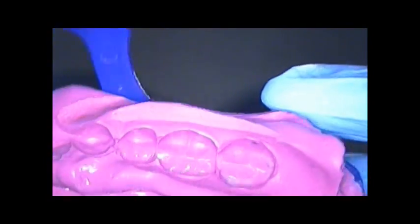And while I'm letting it set, I'll try to discuss some more of what I do with getting ready to make the temporary. I am filming through a microscope, so it's an automated color for the microscope. I now have the alginate impression in my hand. I'm going to go ahead and show you what I do.